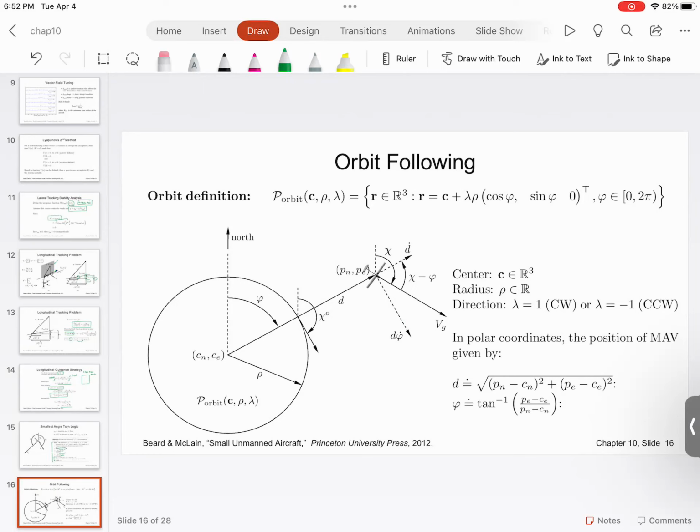So the idea is, again, this is the mathematical definition of orbit, because as soon as we try to define the orbit, understand that an orbit has a three-dimensional representation. An orbit can have X, Y, and Z. For example, an orbit can be in a horizontal plane, it can be inclined, or it can be something like a closed loop, a topological loop. So that's why it is in R3, which is X, Y, and Z, three vector spaces.